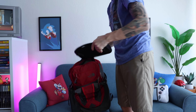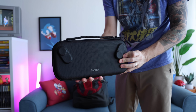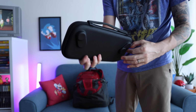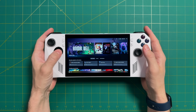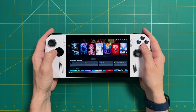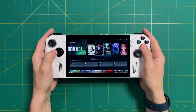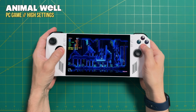Now also in the main compartment are some of the other handhelds that I brought with me, including the Asus ROG Ally. Now usually I bring the Steam Deck with me on travel, but I brought the Ally for a specific reason, which we'll talk about next weekend. Anyway, before I left, I loaded it up with a bunch of lightweight and Metroidvania games, things that would occupy a lot of time but not take a lot of battery. And so that was one of the main concerns I had about the ROG Ally, just because the battery is rather small.